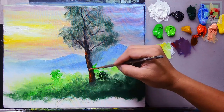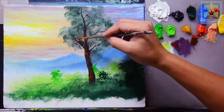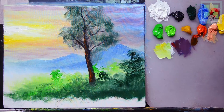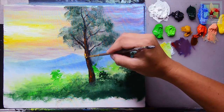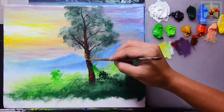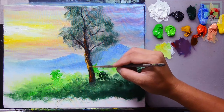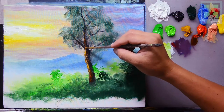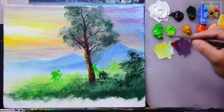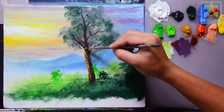Paint directly the orange color there, going to the upper portion of this tree. And then the Rushina color, I'm going to paint also the Rushina color here for the highlight of this tree. I'm going to paint directly the Rushina color, just there. Now we have a very nice trunk now. The Rushina color there. Also just observe my brushstrokes.